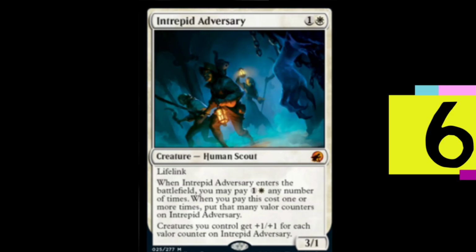Think about it like this. This is one of the cards that's probably going to be in my top 10 for Modern, because if you have a Vial, you can snap this guy in on 2 when the Vial's on 2, and then when it enters the battlefield, pay your mana to give it Valor counters. Like, ugh. Pump team, punch face, win.